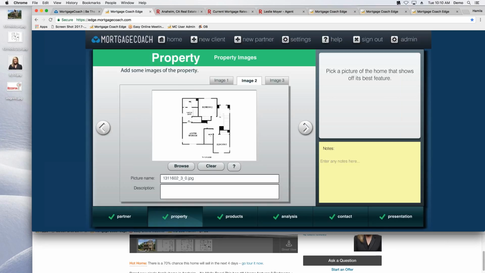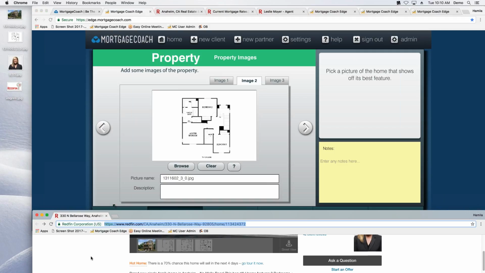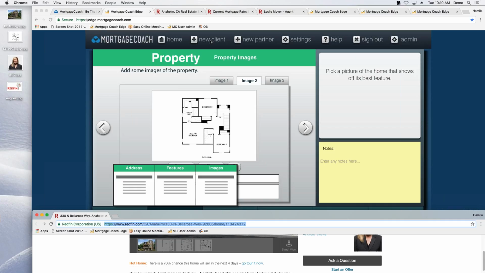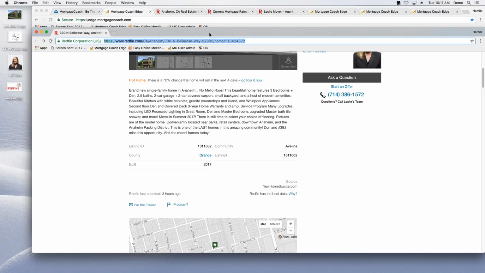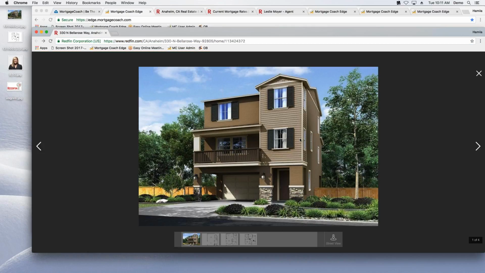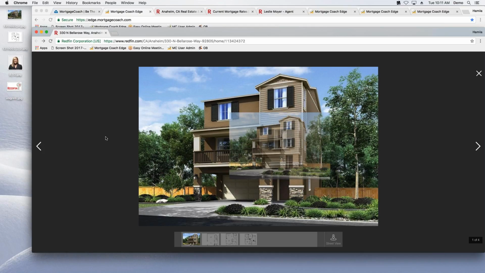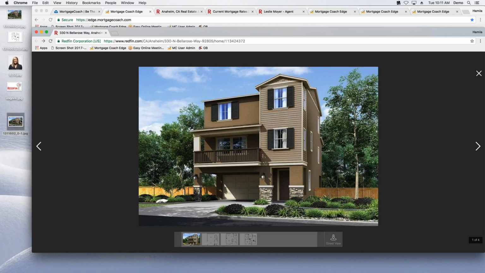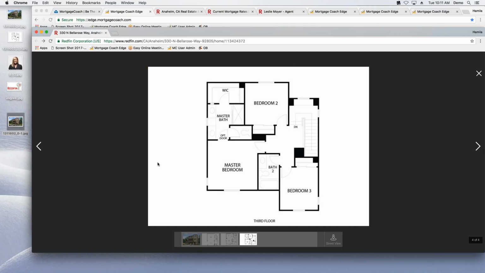This is where I have images, and you can see my images over here. I'm going to show you how I pulled the images from here, because that will be essential for you guys to understand. When you're on Redfin, simply click on the picture. This large picture, if you push with your mouse button, hold it down, you can drag it right onto your desktop. So it's that easy picking the pictures that you want to have available for you to download.